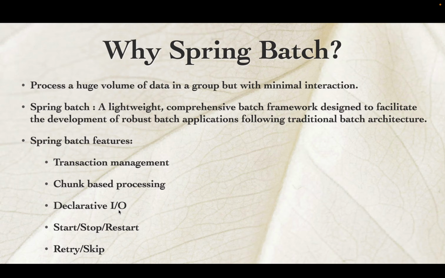So this is declarative IO, and there are features for starting the job, stopping the job and restarting the job if it didn't run properly before. Spring Batch supports all these features, and there is a mechanism for retry and skip. If I want to skip a few records in my input, Spring Batch supports that. If there are a few failed records and I want to retry them, is there any way? Yes, Spring Batch supports that. All these features are supported, and that's the reason we can use Spring Batch for any batch processing.